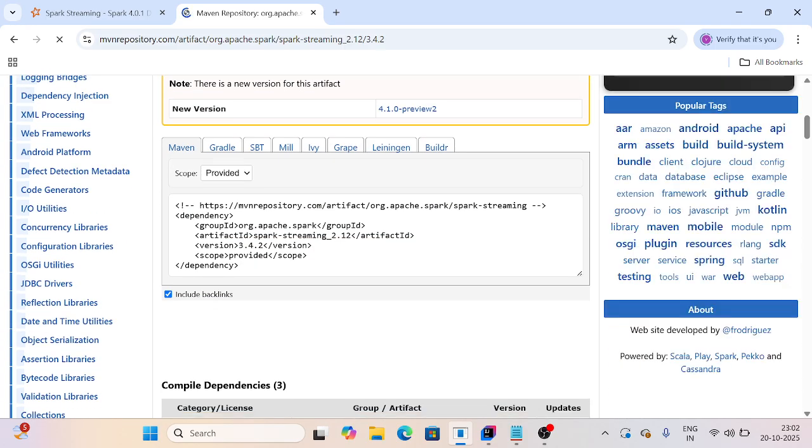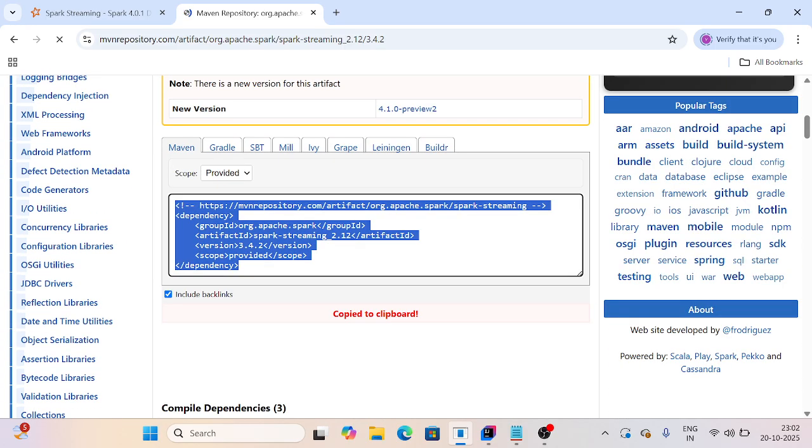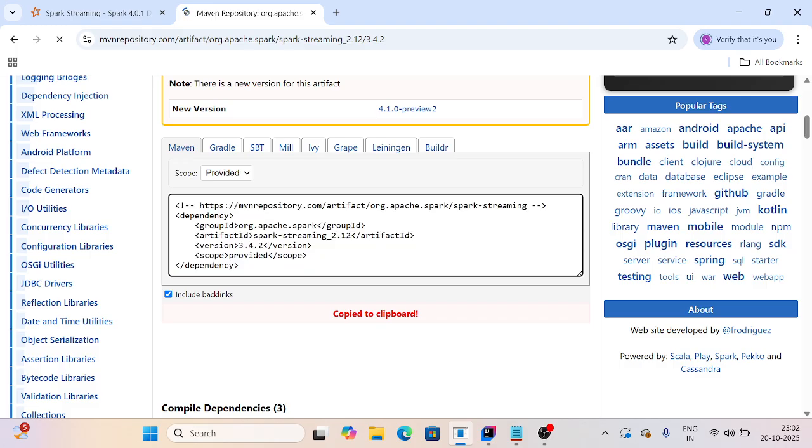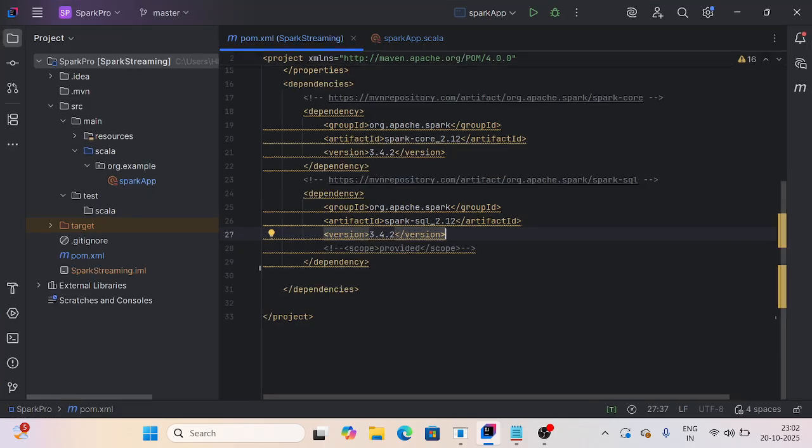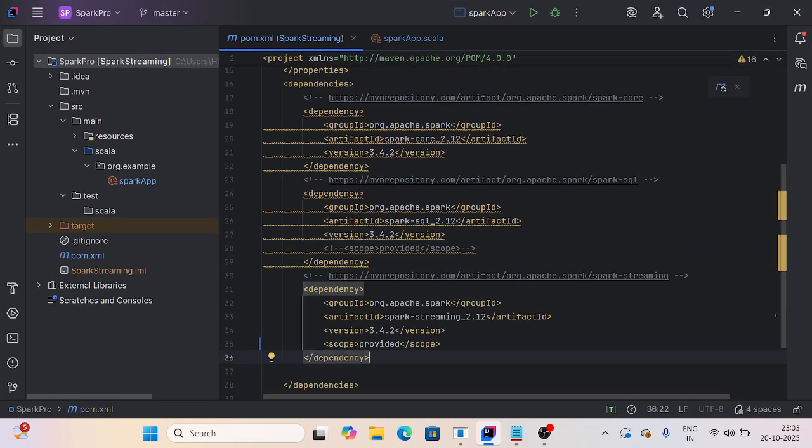In my local, I'm using Scala 2.12, so I'm taking 12 as well. I would suggest you comment this particular scope part and just reload the POM, and you will get the Spark streaming library.